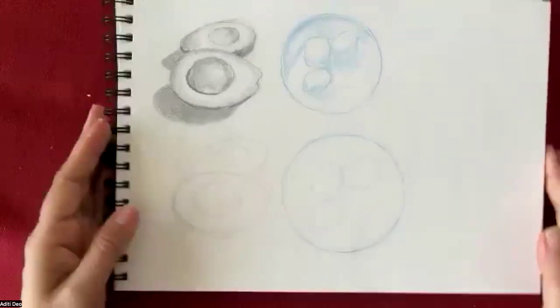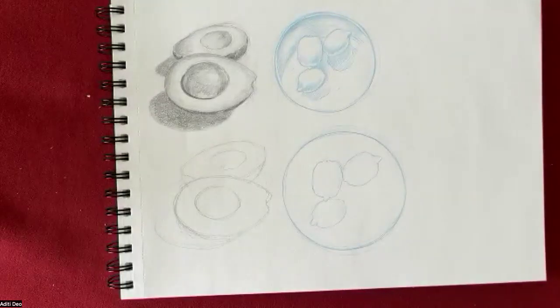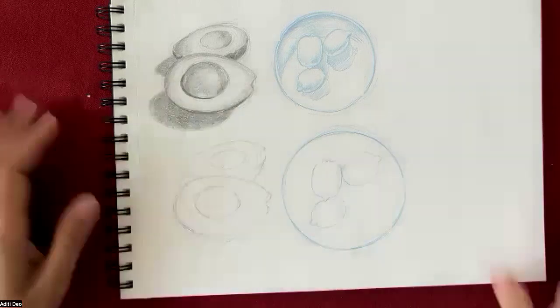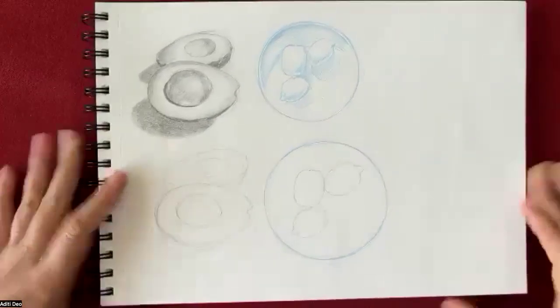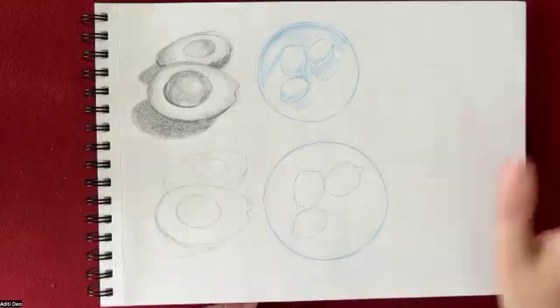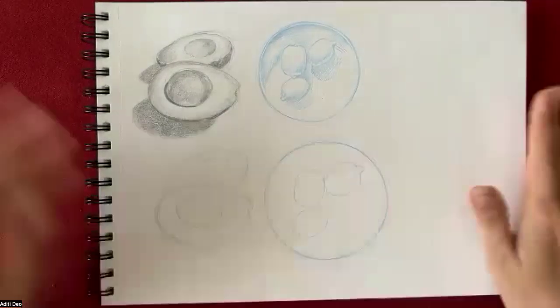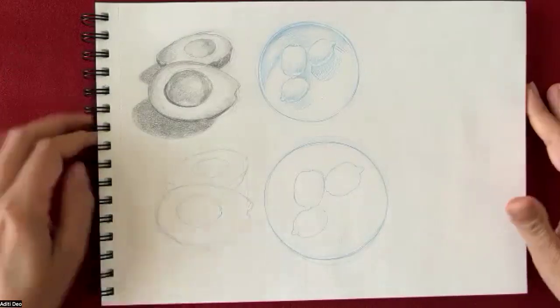All right, shall we start painting now? Since we have limited time, let's abandon the fish for this exercise and use the remaining space to note down colors and color combinations.